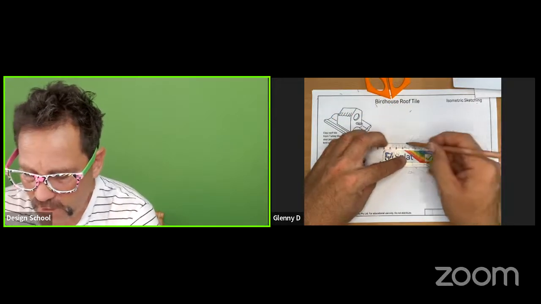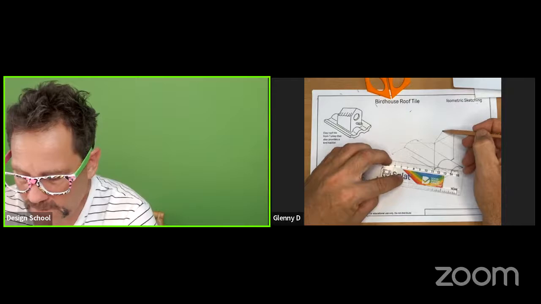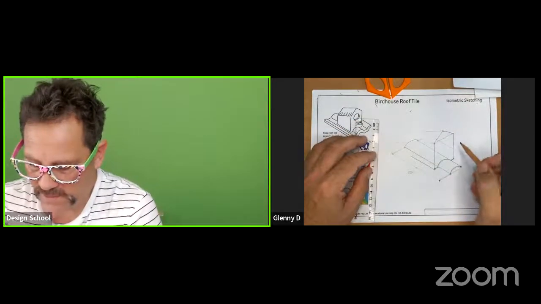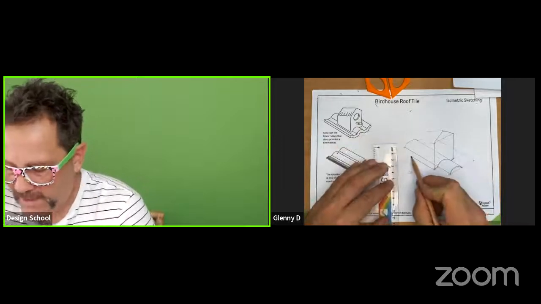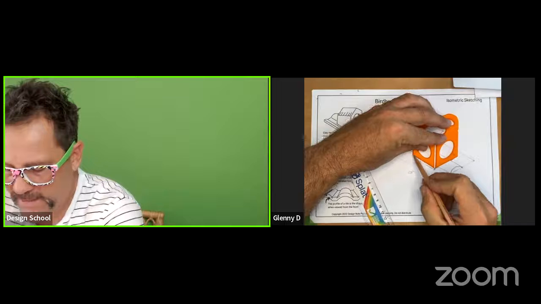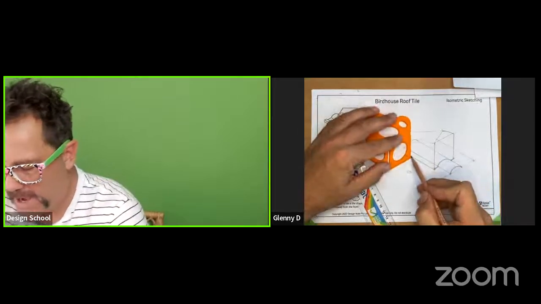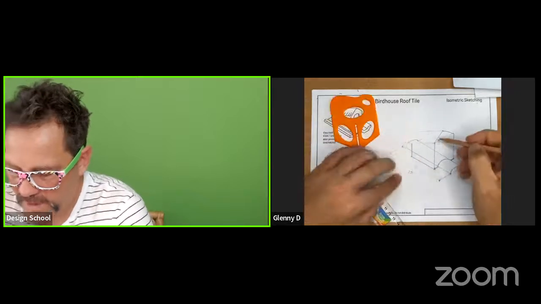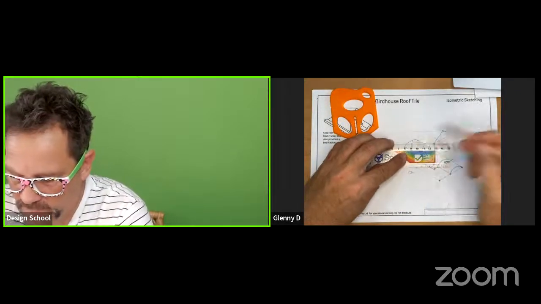So let's draw a light line there. And from this point here, let's draw a light line. Now watch and see what that does for us. The back of the, remember we came back one splat length. Now I'm going to come up until it hits that guideline. Let's darken that in. So that's the first line.